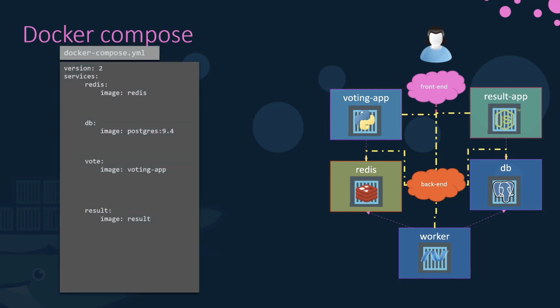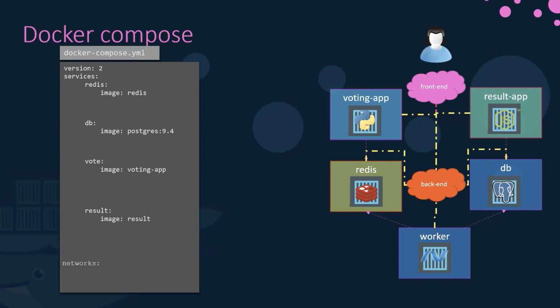So back in our Docker Compose file, note that I have actually stripped out the port section for simplicity's sake. They're still there, but they're just not shown here. The first thing we need to do if we were to use networks is to define the networks we are going to use. In our case, we have two networks, front-end and back-end.